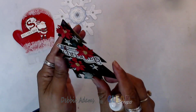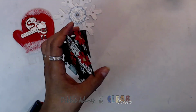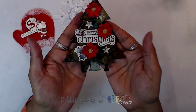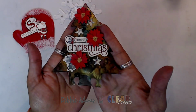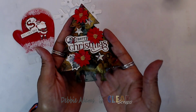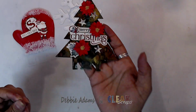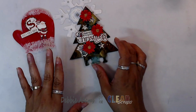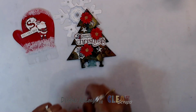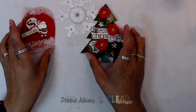And we just went ahead and placed everything on the back, and then blew it around with our little squeezy blower. And then I went ahead and papered it, so you can actually see the really nice detail work of all of the inks on the back. And that's why I went ahead and covered it, because with the clear, you couldn't really see anything. And so I just thought that it gave it a nice look. I went ahead and added some little stars and a Merry Christmas sticker with some little poinsettias that I created. And so that is our little Mem-Dex card.